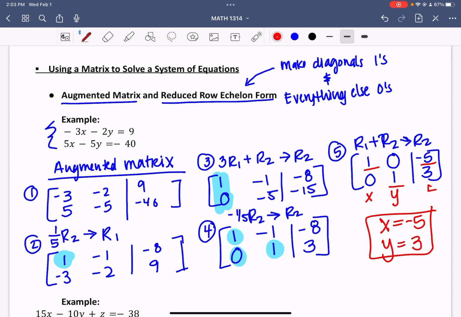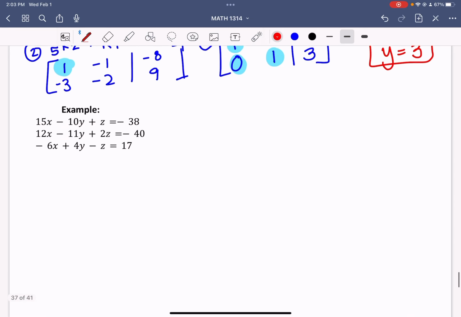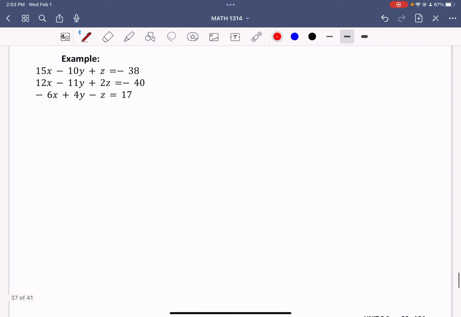Now, through this whole process, you were probably like, you lost me. I have no clue what you just did. Well, I wanted to show you in one example on how all these pieces come out. And then what I want to do is take our 3 variable example, like we saw earlier in our solving of systems, and show you how doing this row echelon form is going to work out for us. So the first thing we're going to do is create our augmented matrix.